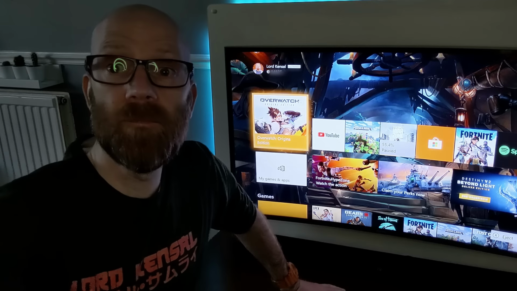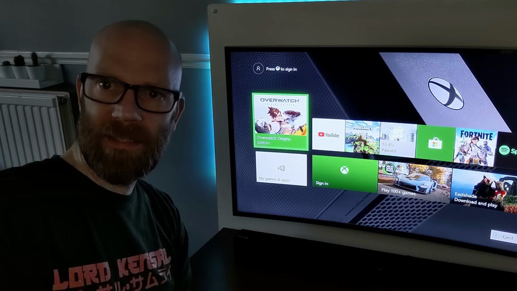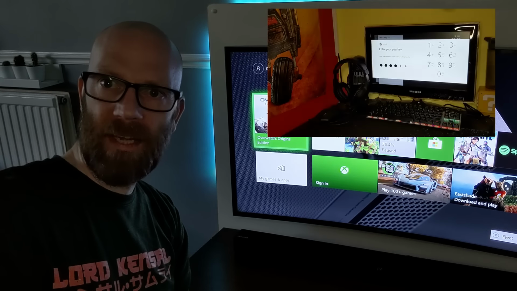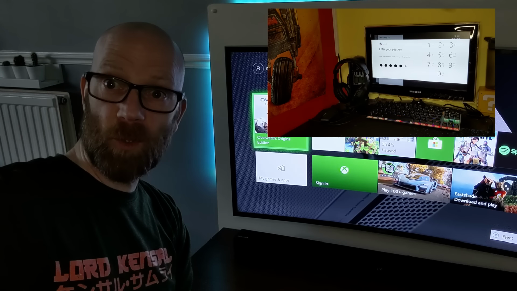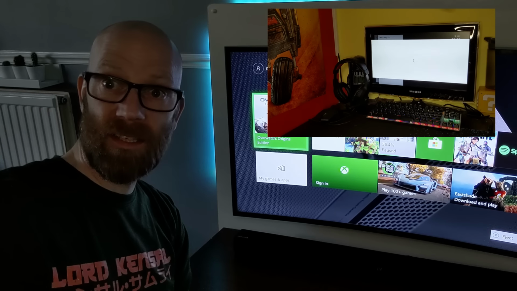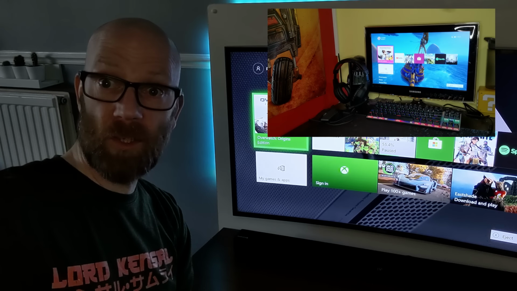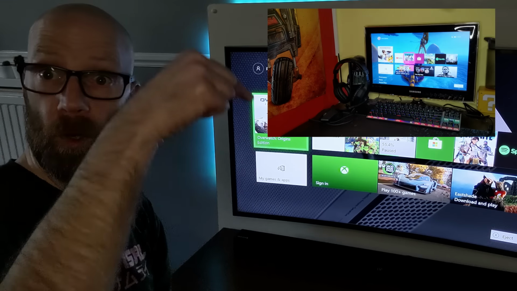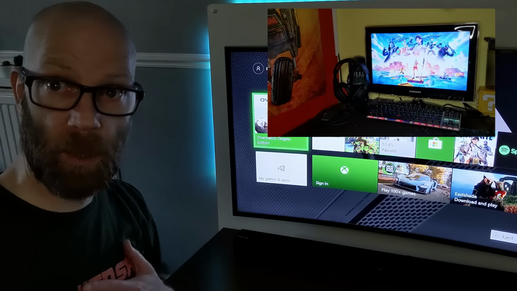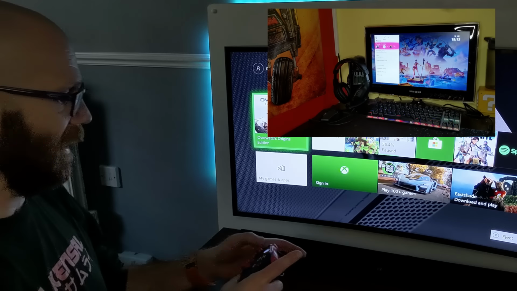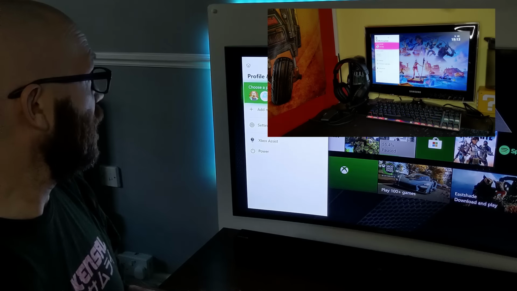Let me demonstrate. My son is playing Fortnite upstairs, taking advantage of the Gold Live account because I'm signed into the Xbox One S upstairs, and he's signed in under his own name. Meanwhile, I come downstairs and want to play Sea of Thieves or Overwatch or whatever it is. So I go to sign in.